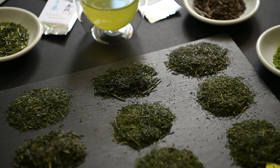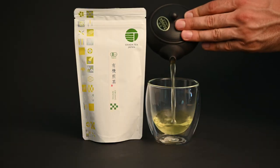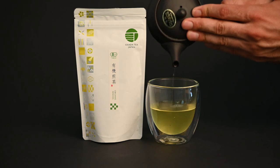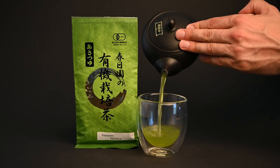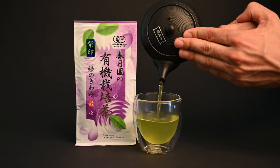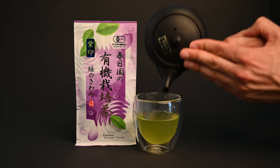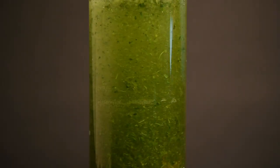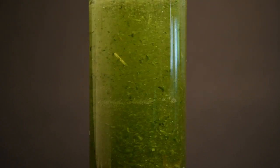Sencha is such a diverse category of green tea that there is a little something for everybody. If you like milder, drier Sencha, you should go for an unshaded one like the Sencha Isegawa. If you like lighter, sweeter Sencha, you should go for the Kosuga-en Asatsuyu Sencha. If you prefer intense, bold flavors, perhaps you may enjoy the Murasaki Sencha. With Sencha teas being as broad as they are, they are difficult to get tired of — there are so many different flavor profiles that can be explored all at once through the same tea.